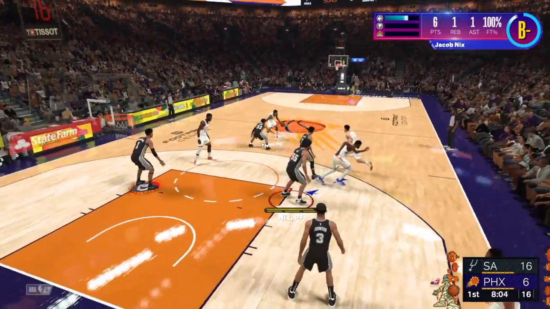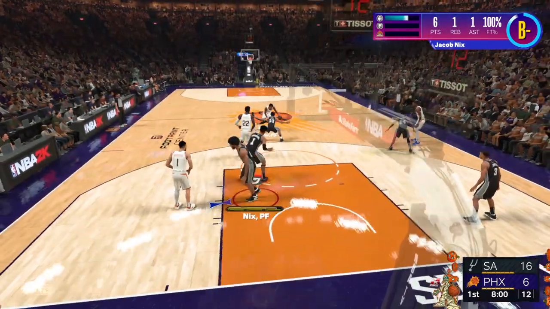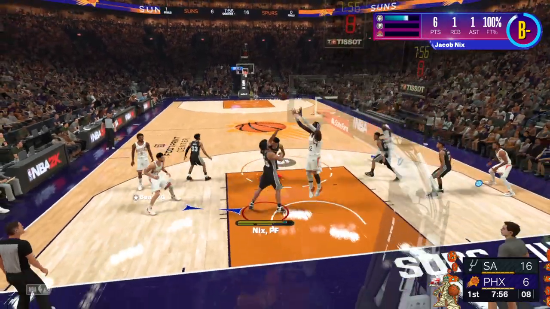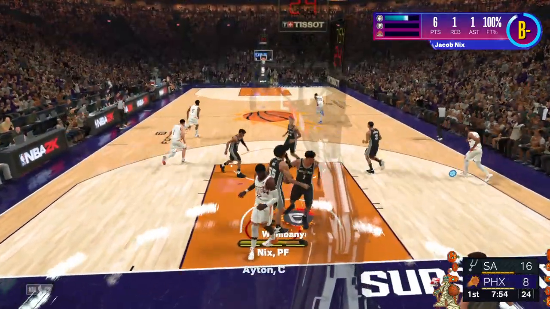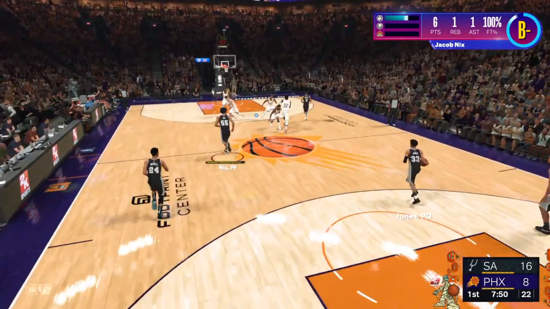Now here's Beal. 23 points his last outing. Well, I'm going to switch up now. And he lobs it up. And Ayton with the stop. I like how Ayton makes himself a big target on these alley-oops. Just a quality finish.